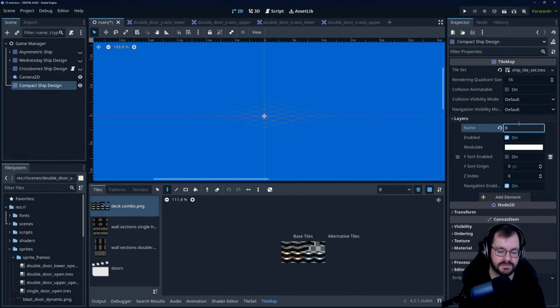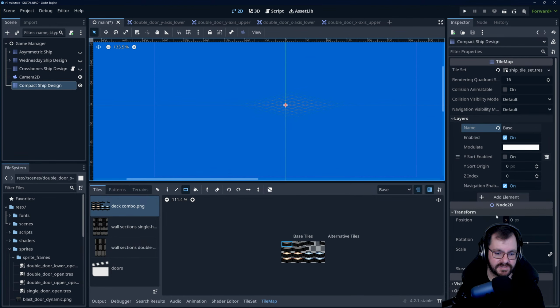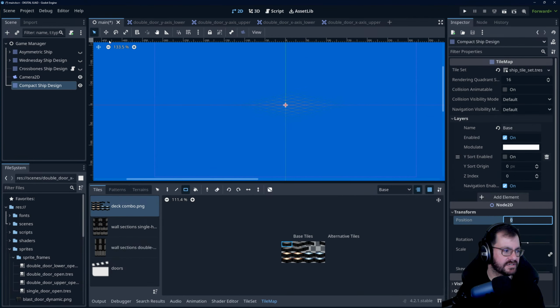I'm going to call this base. Well, that's the base layer. It actually really doesn't matter what we do in terms of layering because we're just drawing. We're just kind of seeing what kind of space we have to work with here. So let's offset this for one thing. This needs to be offset.